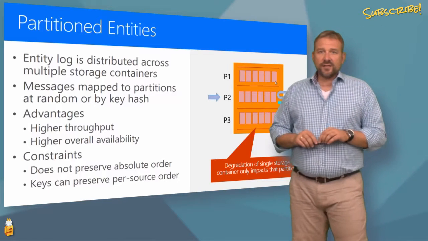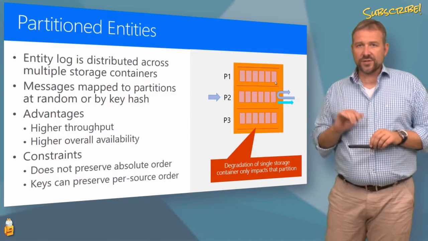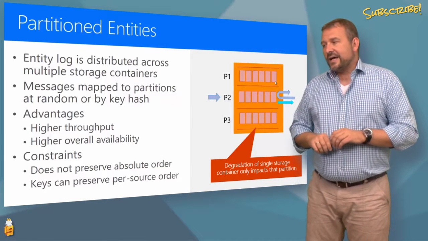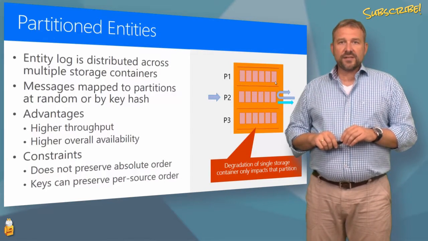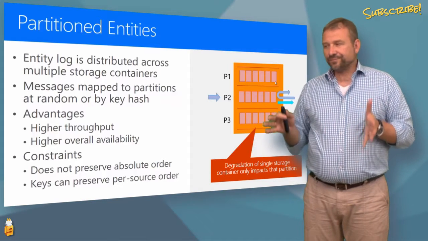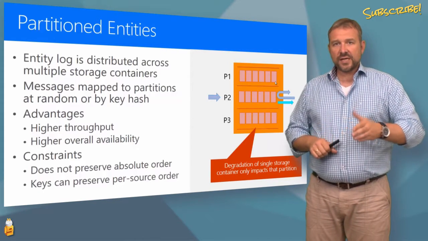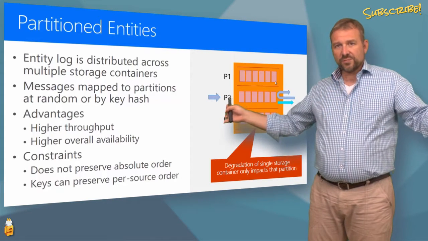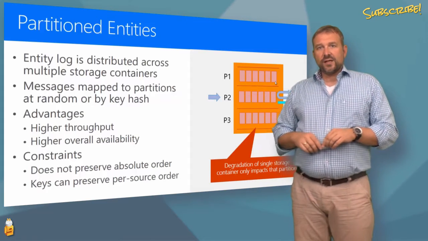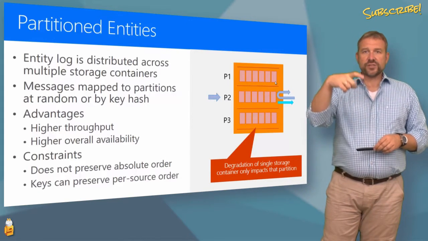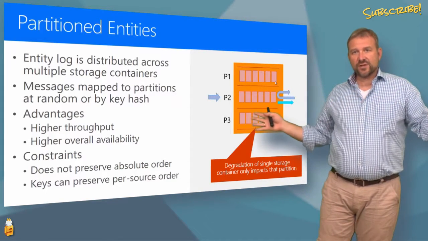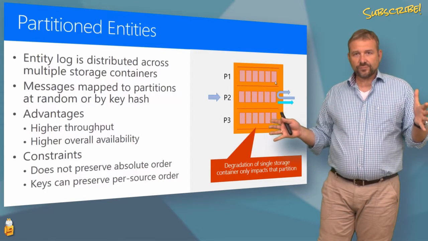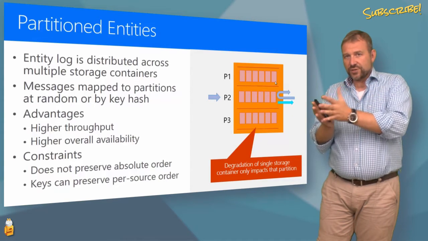And then lastly, also something we haven't discussed here yet is a partitioned entity capability. The partitioned entity capability is something that exists in Service Bus in the cloud. What that gives you is a queue or a topic where the log is actually split up across multiple storage backends. Effectively, you get a thing that looks like one queue, but really is a set of parallel queues. What that breaks is absolute order. So if you care about that, you don't use a partitioned queue.